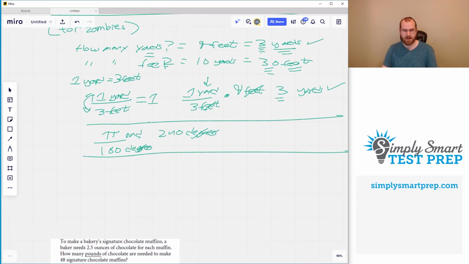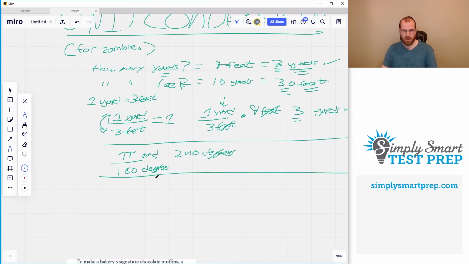So now let's talk about the method itself. The keywords in the problem, and usually we're going to find this at the end of the problem, are: how many unit A, this could be our first unit, in X of unit B. They follow this template. There are 3 things that we want to find. This is the hard part. The rest, we activate the zombie. That's the easy part.